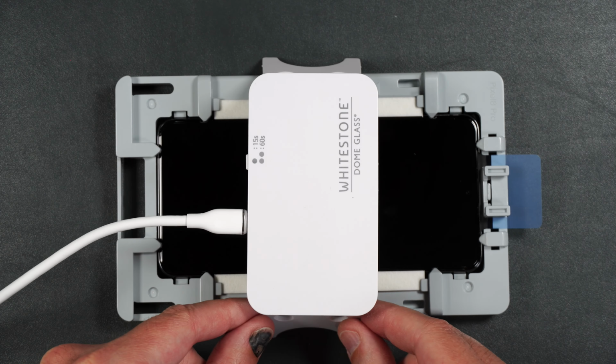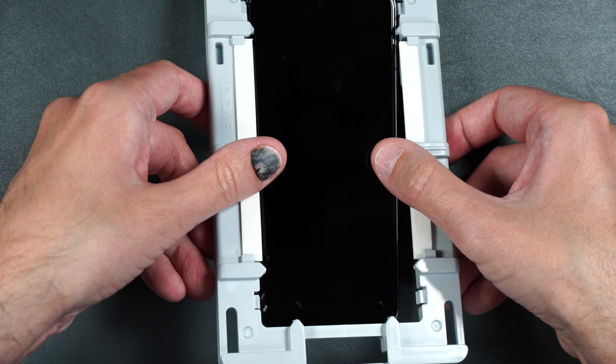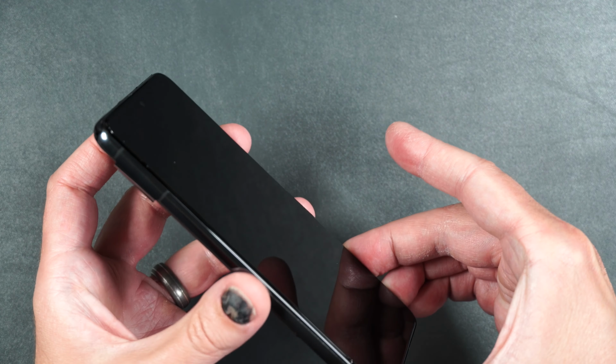Then we'll remove the LED, and we're going to very carefully press out our phone from the jig. I would start at the bottom, just press down with two fingers and work your way up to the top. Make sure there's no liquid adhesive anywhere on your phone.